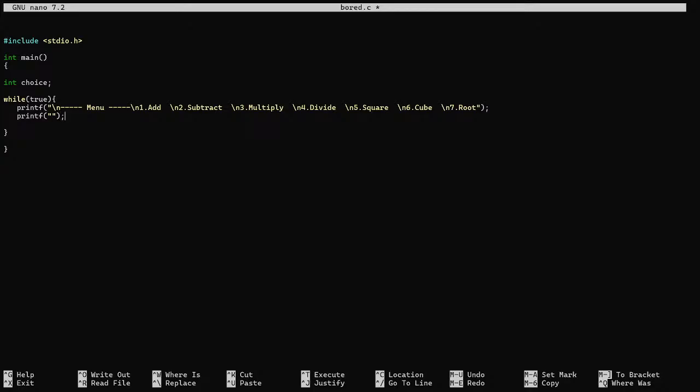So yeah, this is the menu. And in the end, I'll add one more slash to make it look nice.